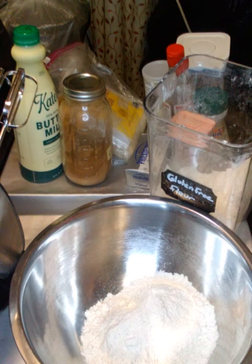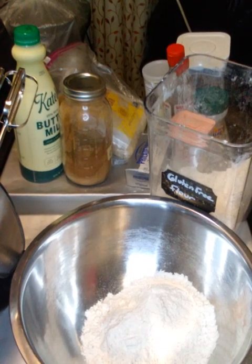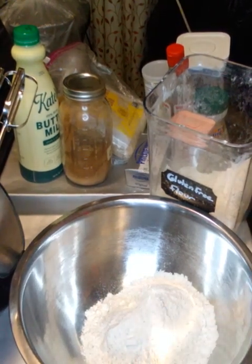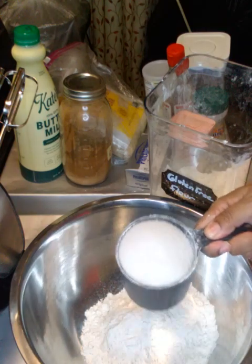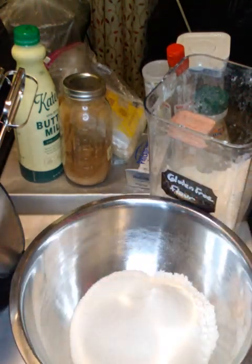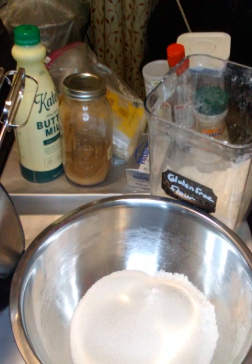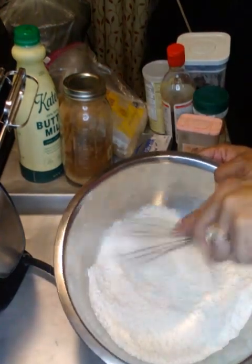Okay. 1 cup of white granulated sugar. One cup plus 2 tablespoons. Okay. One teaspoon of salt. Okay, you mix all your ingredients in.